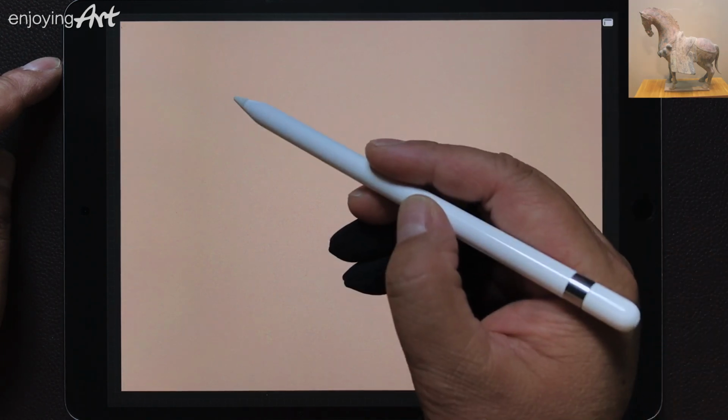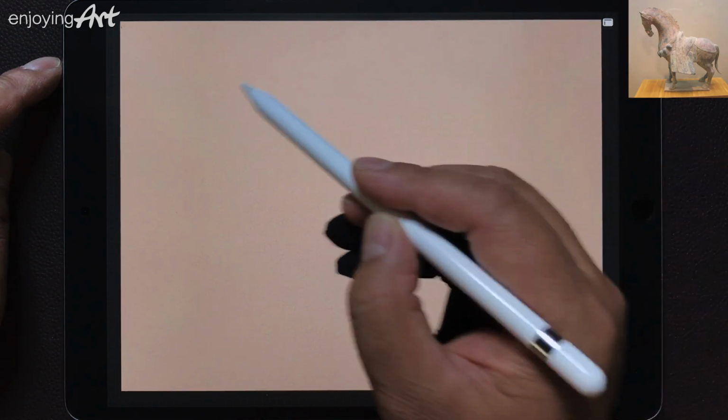Okay, let's start doing the drawing. Digital painting process exactly the same as we would do using traditional materials. Okay, the first thing I'm going to try to find out is where I'm going to compose this drawing.